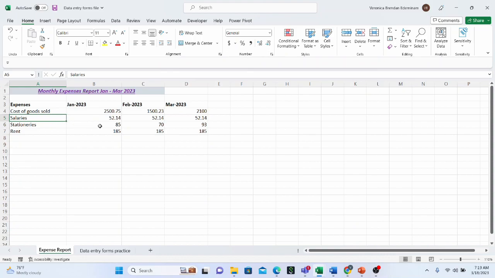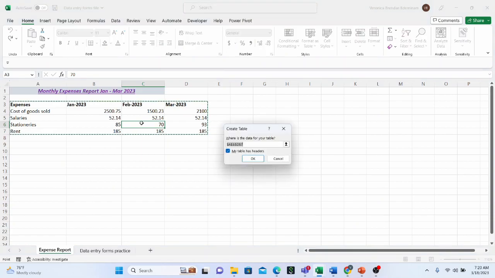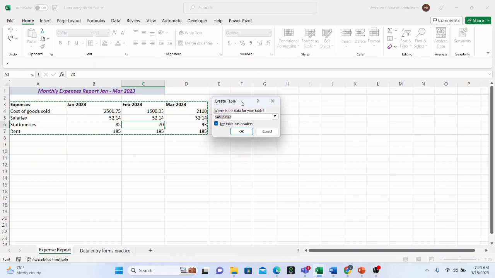And how to do this, you can format your data set as a table in two ways. The first one is to first of all select a cell within the range of cells of your data set that you want to convert to a table, and then you just use the shortcut Control T on your keyboard, T for table, right? And then you're going to see this dialog box pop up, and from this dialog box, of course, you have the opportunity to double check to see that all your data have been captured. And Excel is asking, my table has headers.